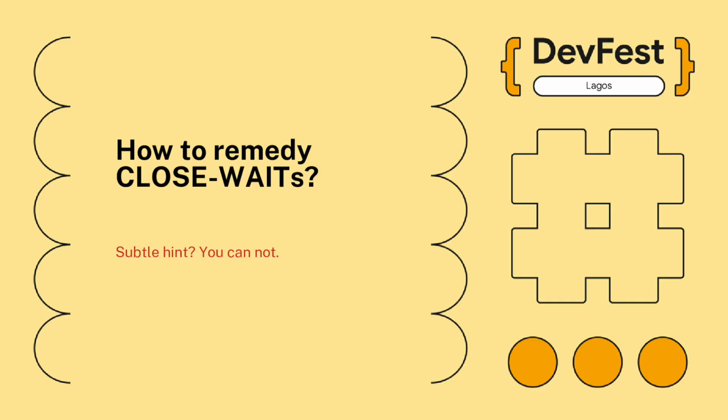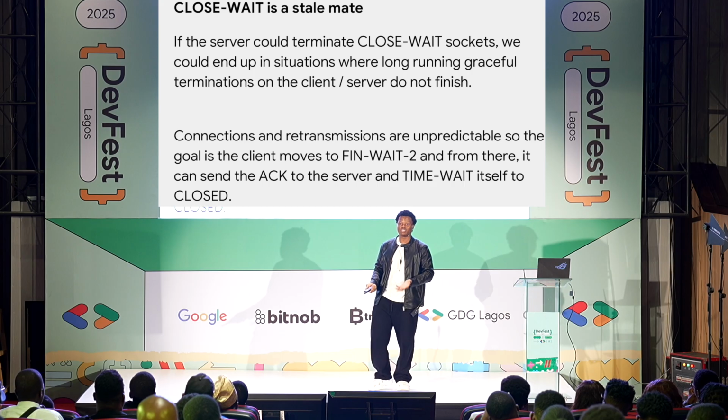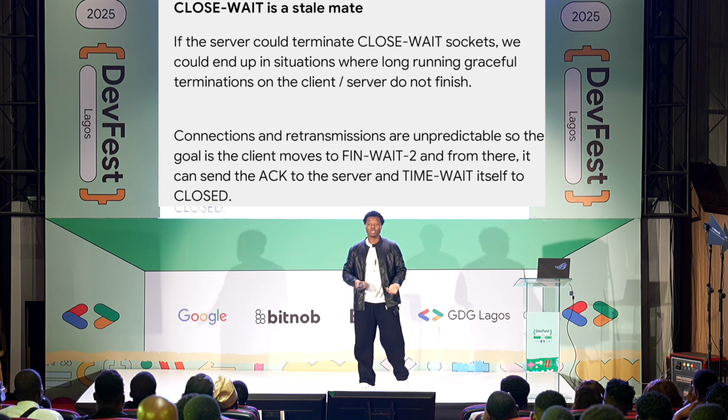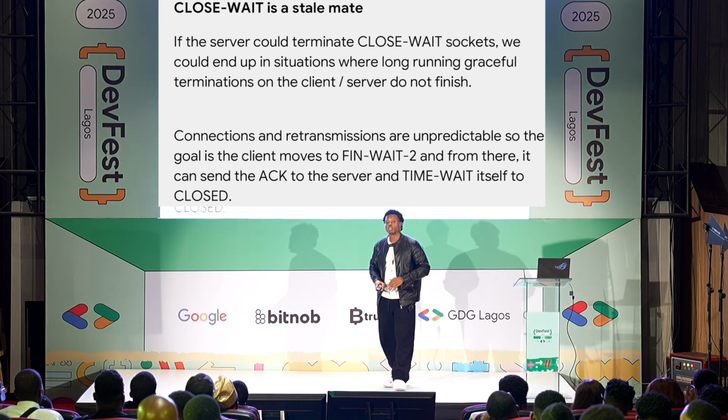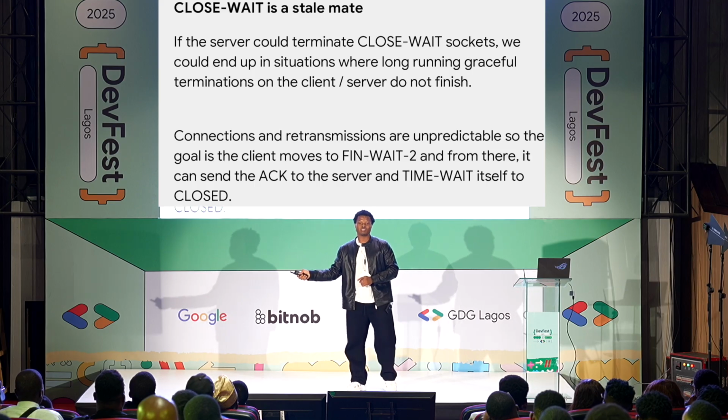So how do you remedy CLOSE_WAITs? What's the fix? You notice that for me to fix it, I have to go into the code. But in some cases, I can't. So whenever you get CLOSE_WAITs, you just have to, one, find the bug in the code. Now, this is bad, especially if you're on Redis or Postgres, where you don't even have access to the code to begin with. They just give you a binary, and the binary is buggy. So that's why it's so hard to fix, because you need to fix the server, because TCP said what? The client is always right.